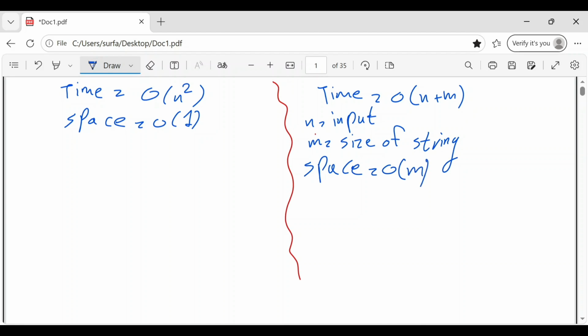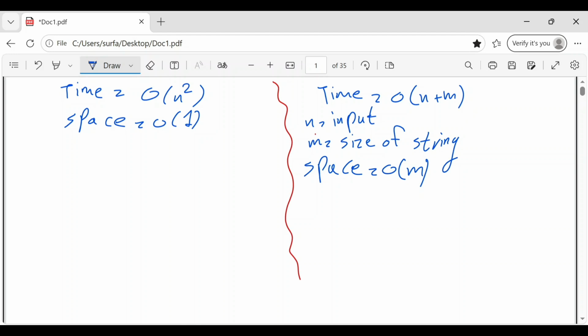And if we want to compare these two solutions that I wrote for this question, in the first solution our time complexity is big O of n squared, and in the second solution our time complexity is O(n plus m). So the second solution is much better.